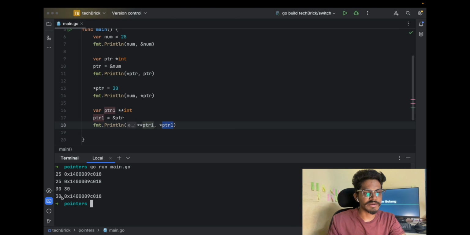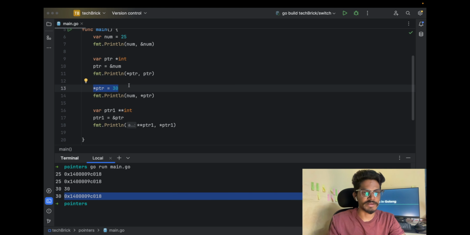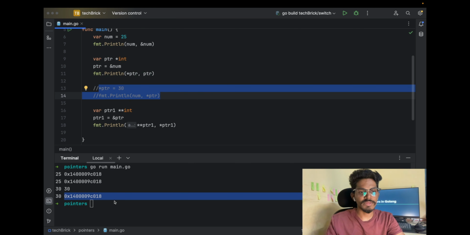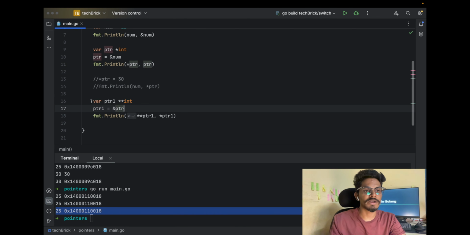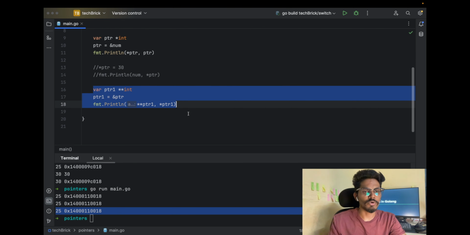If you see here, it is giving 30 since we are updating here, that's the reason, and it is giving the address as well, as expected. If I simply remove these two lines, then it should give 25 as it is. And it is giving 25 as it is. So this is how we use the double pointer in Golang.